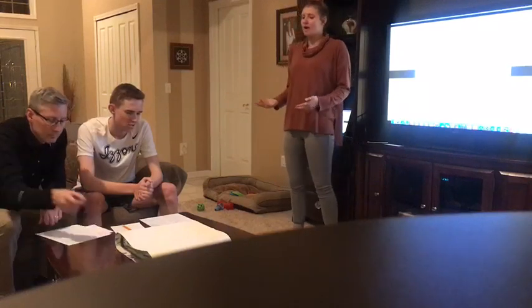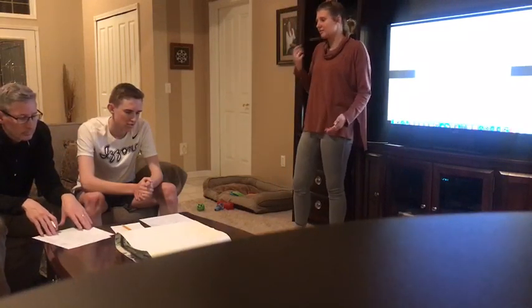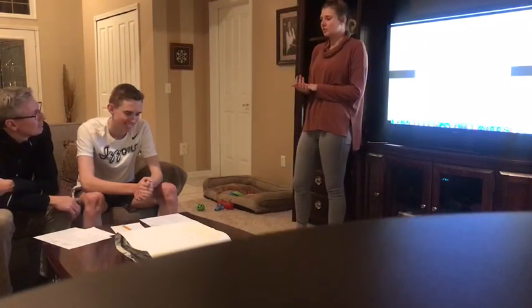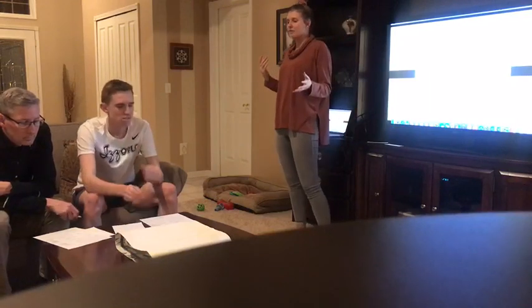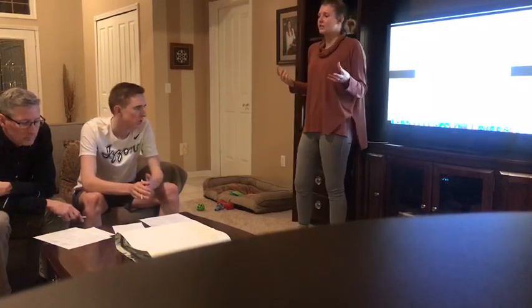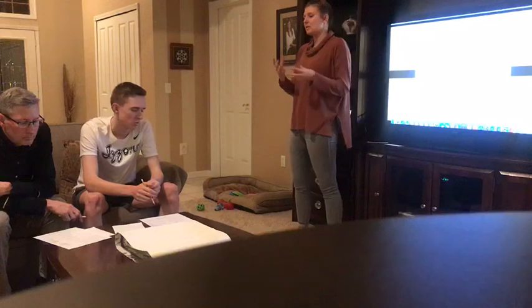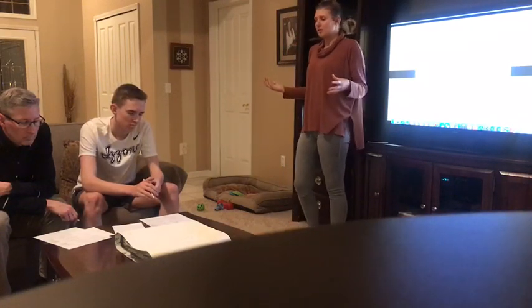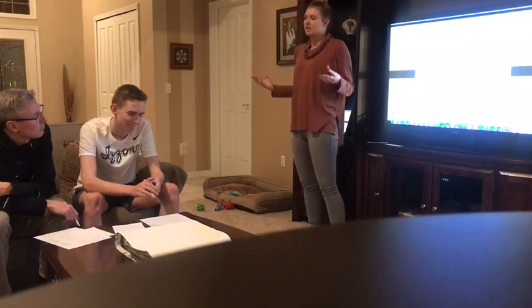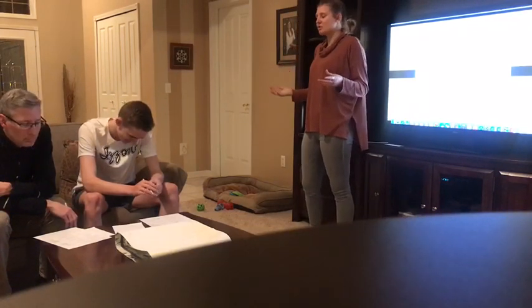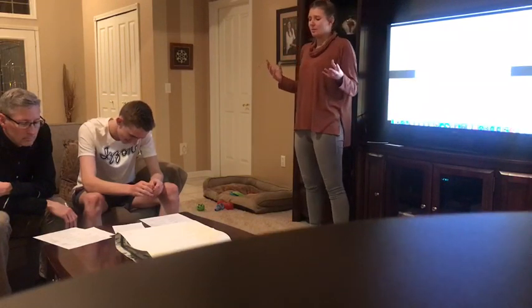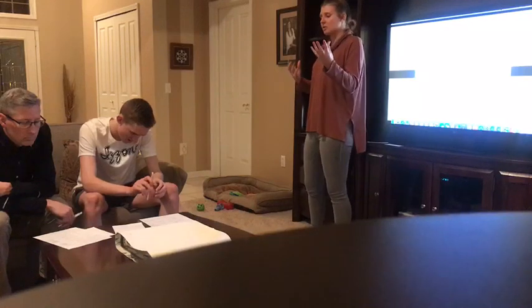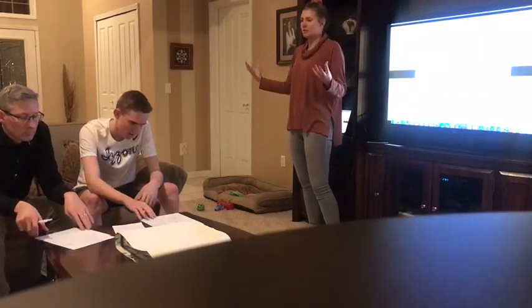Can anyone think of why this might be useful for us? No? Okay, that's okay. So converting units is really useful for us because not every single quantity that we get is going to be in the units that we need to measure it. So you could get maybe two different quantities and they might be in different units of measurement, and you would have to be able to change one of the units of measurement to match the other unit of measurement.